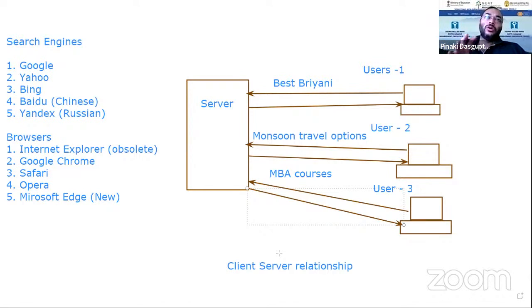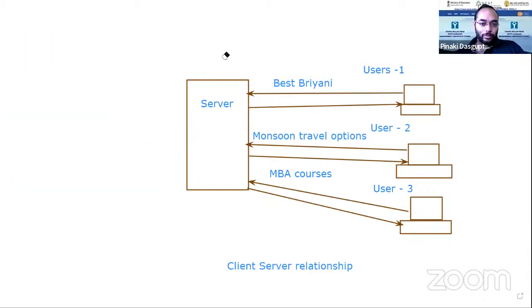Google doesn't get this information directly, and there is no employee under Google who actually visits all the places, fetches all the details from those places and uploads them to the server. This is not the way it works. Here comes the concept of SEO, that is search engine optimization. So I'm just erasing this part, this diagram.